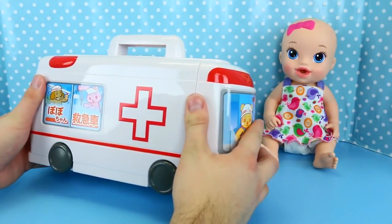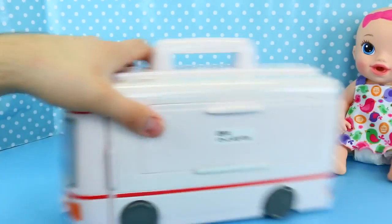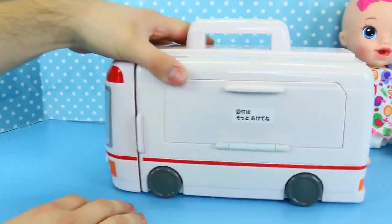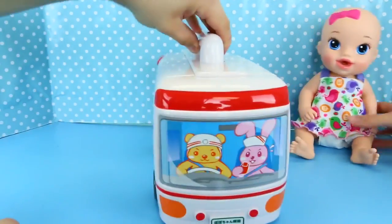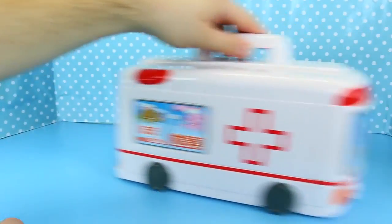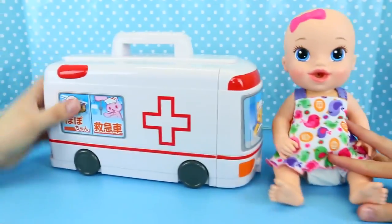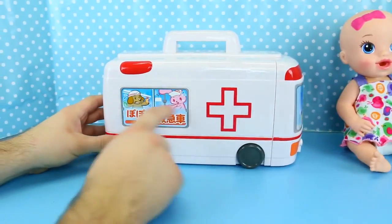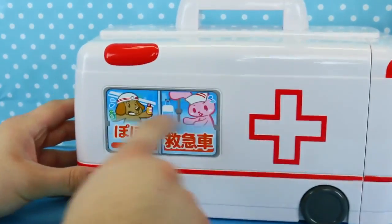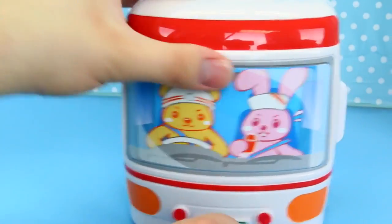Here's our cool little Japanese ambulance out of the box. It's cute, it's really cool. It drives like a car, it rolls around. Yeah, my kids are going to love this. Just don't hit the baby! And that's why she needs to go in the ambulance now. And look, it's got a cute dog and a bunny — like a pink bunny — and the bunny and the bear driving.